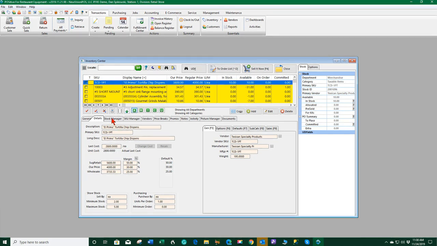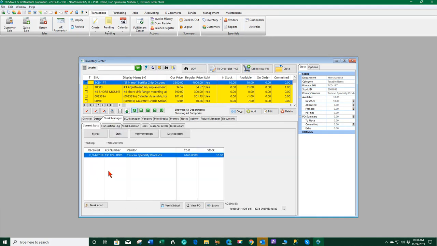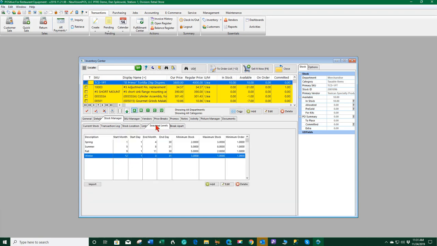So by going to the stock manager and then going to our seasonal levels, as you can see here, I've set up multiple groupings. I chose spring, summer, fall, and winter.